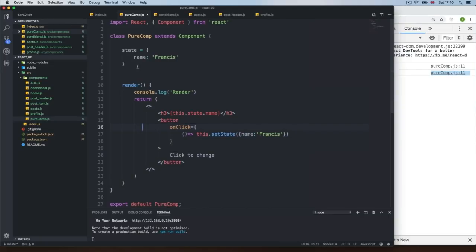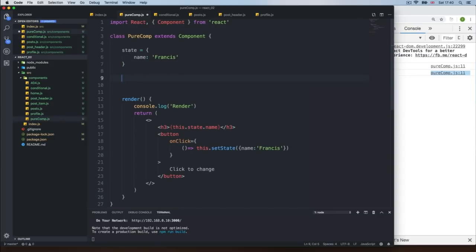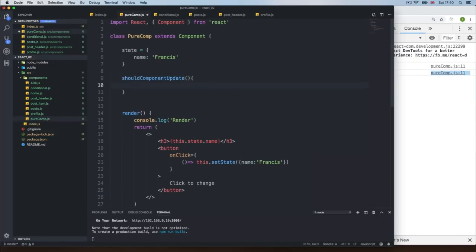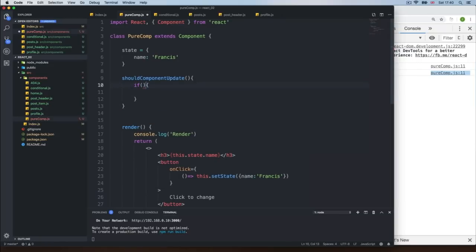Now let's say that we want to fix this behavior. If we are updating something, and the value is pretty much the same, I don't want to re-render the application. So since now we know lifecycles, we can use shouldComponentUpdate and catch it and decide if we want to re-render or not. So I'm going to go to that example. I'm going to say, all right, we get nextProps, and then we get nextState.